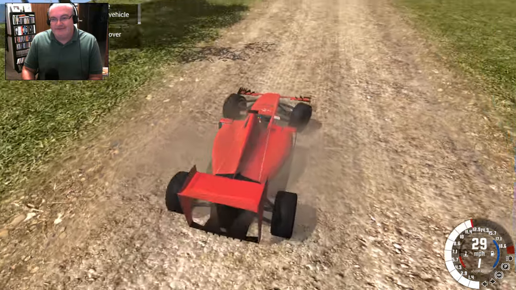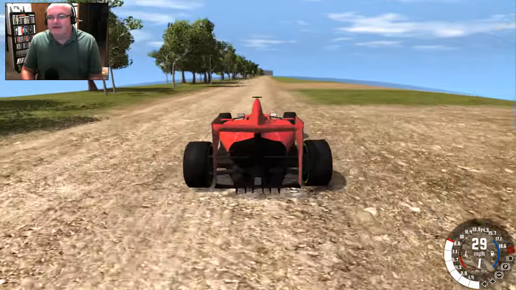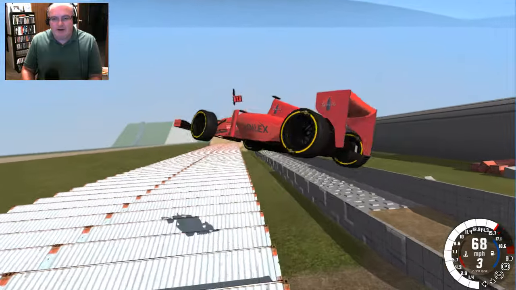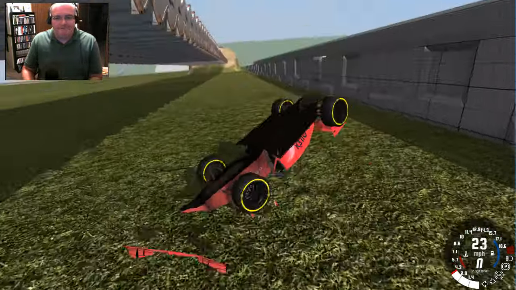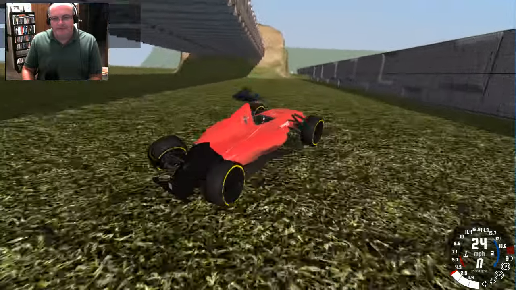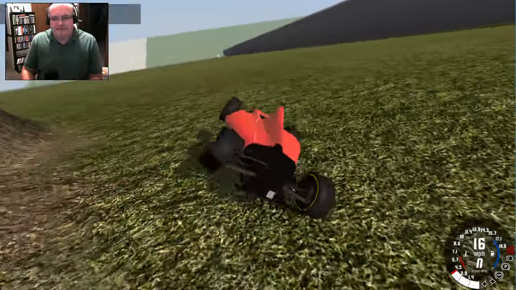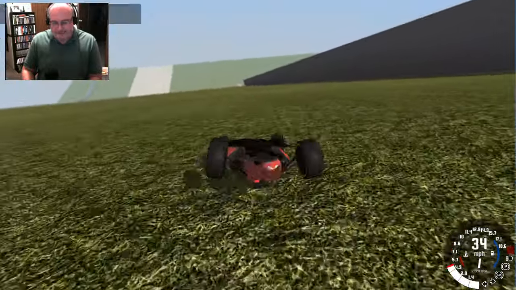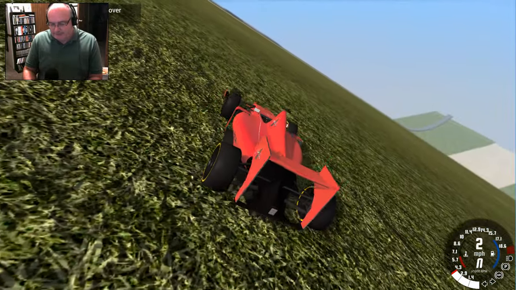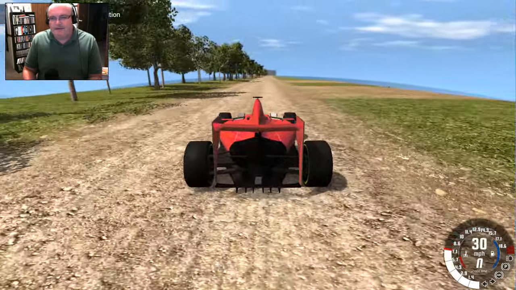All right, so just for the sake of argument, let's see. What do we have here? Is this the steps? I don't know. These are some steps, right? I don't know. Let's just go. Yeah! Oh. Well, that didn't work the way I wanted it to. Oop. Smack. All right. Okay. Not what I was looking for. Whoops. Oh, whatever.